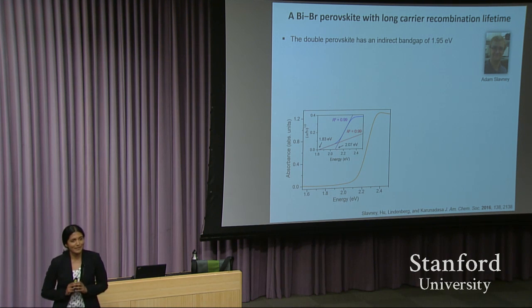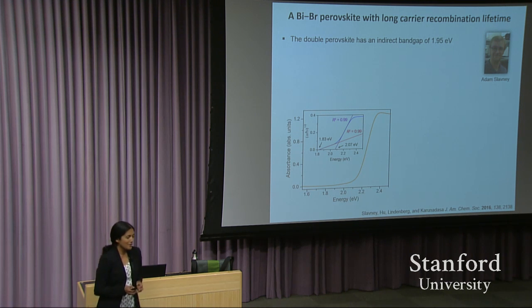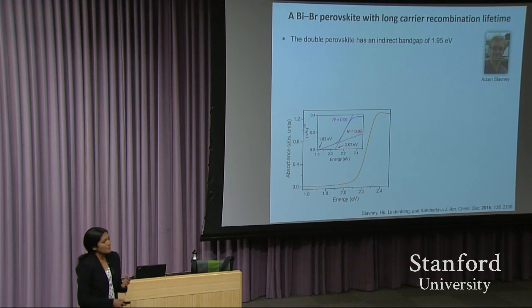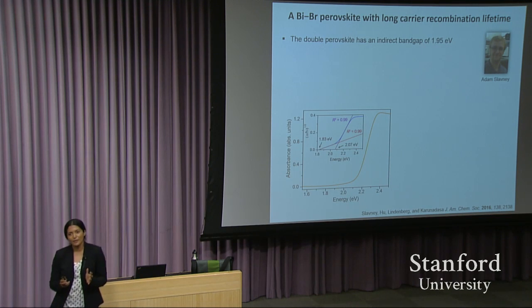However, silicon is an indirect band gap material, and we all know that silicon works very well in a solar cell. And the reason for that is when you have an indirect band gap material, all you really need to do is get a thicker absorber layer so that more light is absorbed at that band gap onset. The problem with using a thicker absorber material is that when the carriers have to move across a thicker absorber layer, they are more likely to recombine. So you need a very long carrier recombination lifetime to get away with that thicker absorber layer. Silicon has such a very long lifetime. So we looked at the recombination lifetime for this double perovskite.